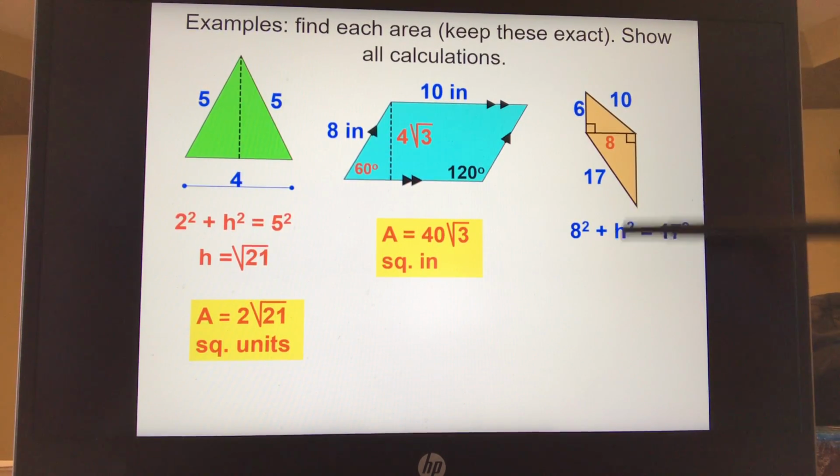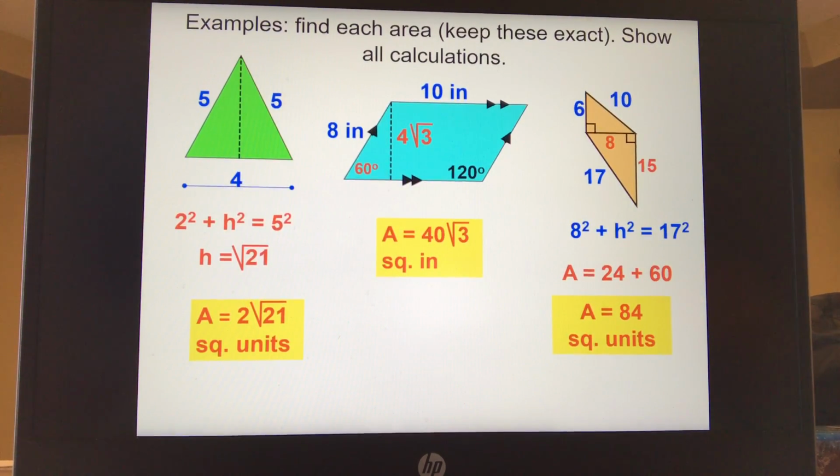And again, I'm calling h this dimension here. Maybe that's not an h, maybe that should be a b for base. I don't know, it doesn't really matter either way. You've cut it up into two pieces on there. And then find your two areas and add them up. So this is 6 times 8, 48 divided by 2. Don't forget to do that. 8 times 15 divided by 2. So those two areas, the top one's 24, the bottom one's 60. You can see the bottom one's a little bigger anyway. It should be 84 square units, whatever the heck they are.